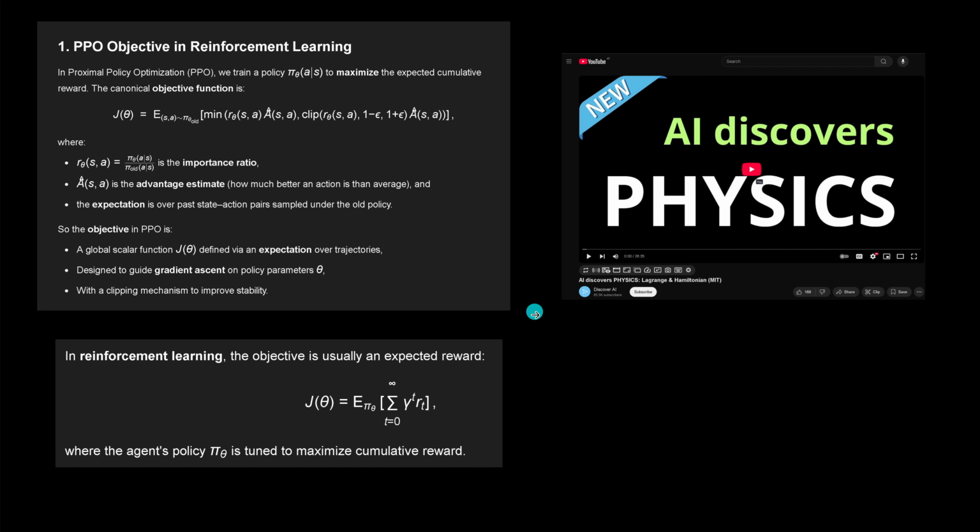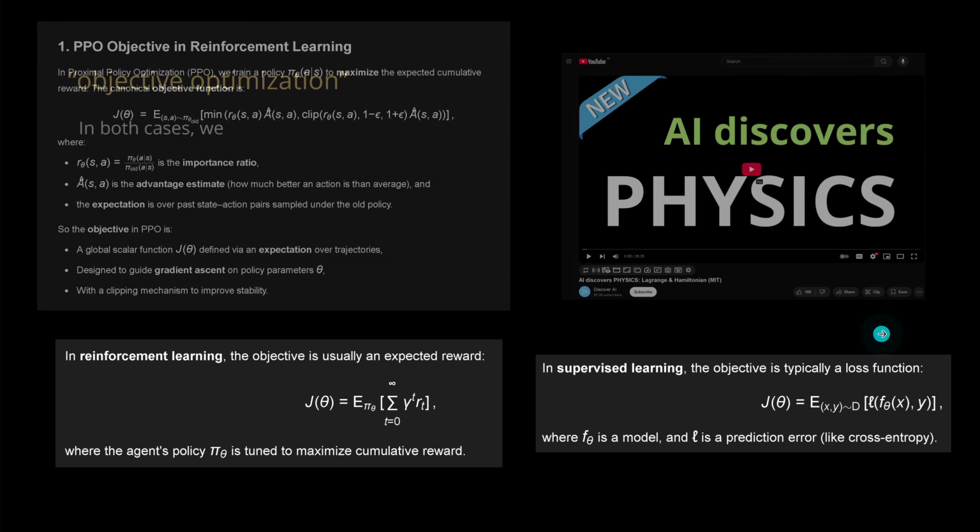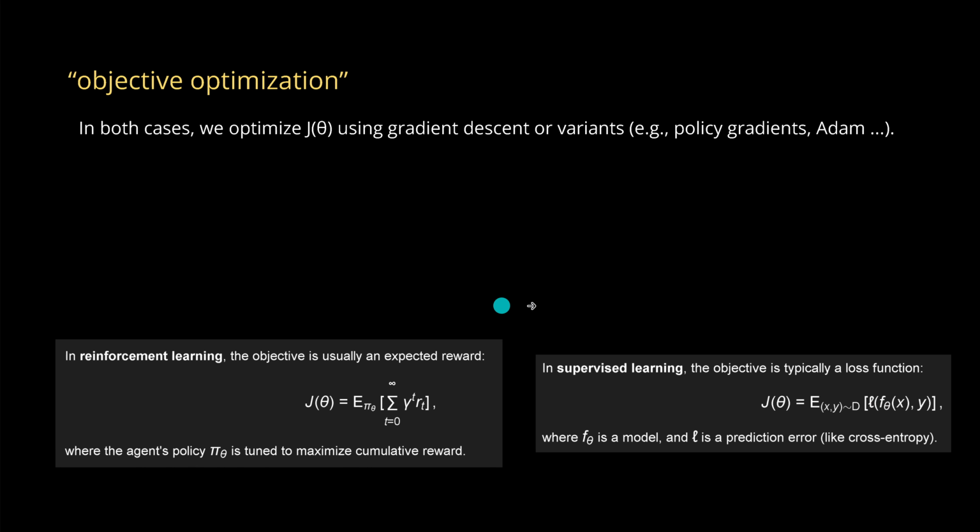And if you listened closely, you saw in my last video on supervised fine-tuning optimization, multi-agent, we have the same in supervised fine-tuning. In supervised learning, the objective is typically a loss function. And you notice, this is our classical SFT, we have a cross entropy, and we also have an objective function. So you say, interesting. In both cases, everything that we know in AI is about objective optimization. So what about we stay with this, but we just advance it a level. We go a level harder, further.